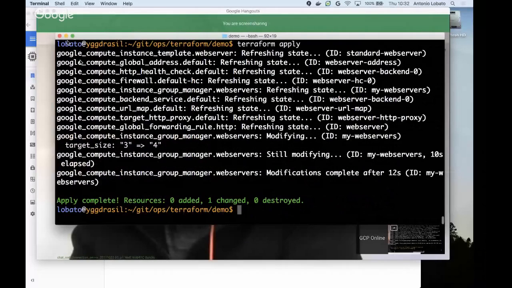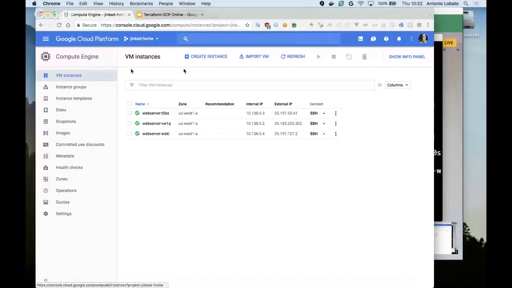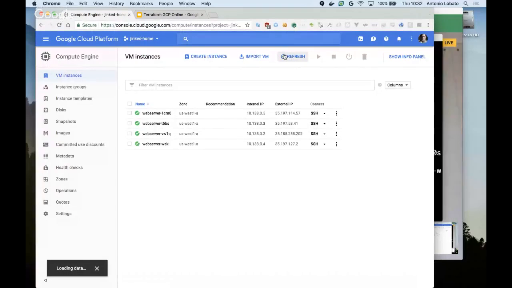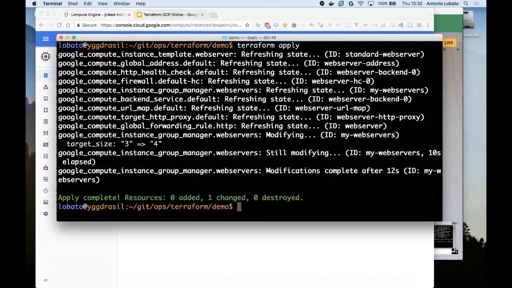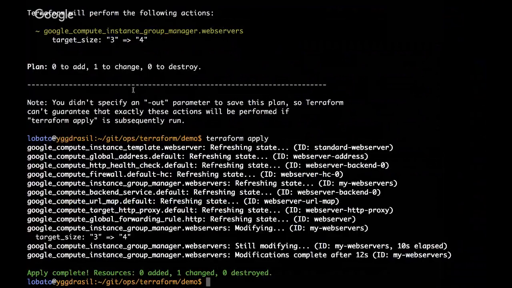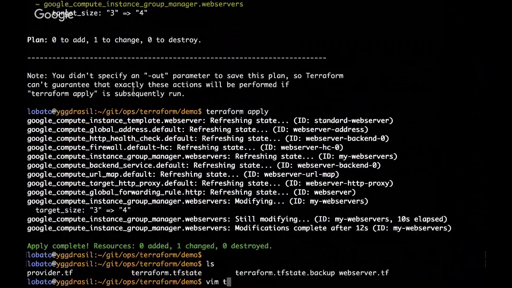And we will go back to our web browser and refresh. And now we have a 4th instance that's part of the group. Wow, that was easy. Yeah, super easy. So in that sense, if we need 5 more servers, and for whatever reason you don't want to use auto scaling, or you can't because of some requirement, change the number, hit apply, and you have another server. So fairly straightforward.